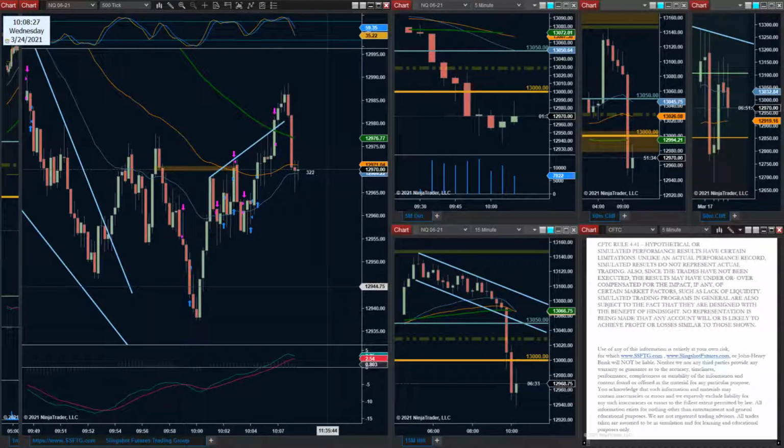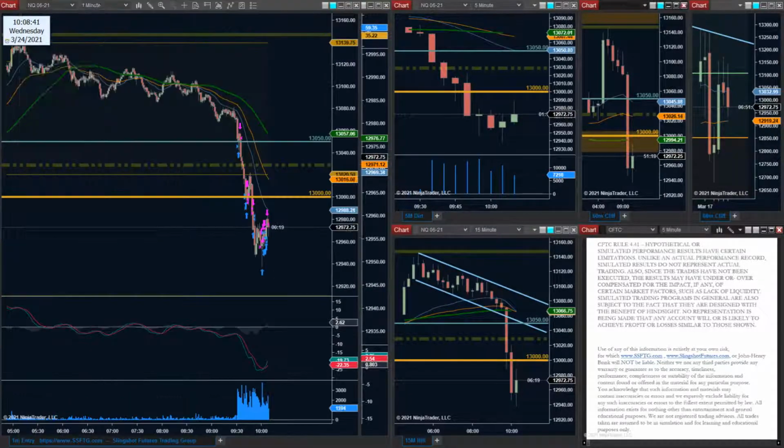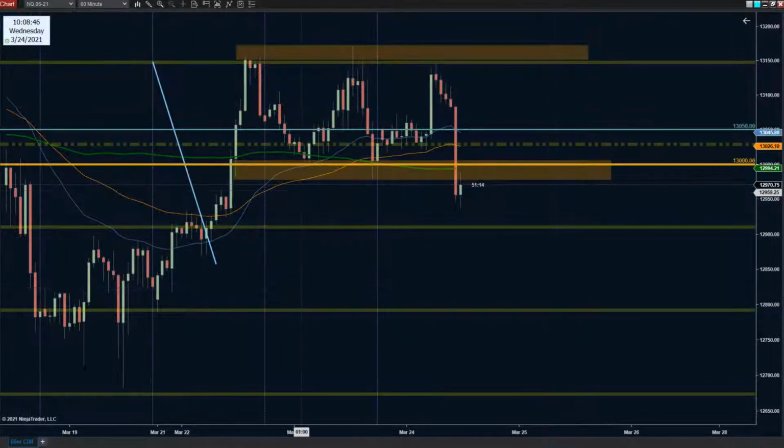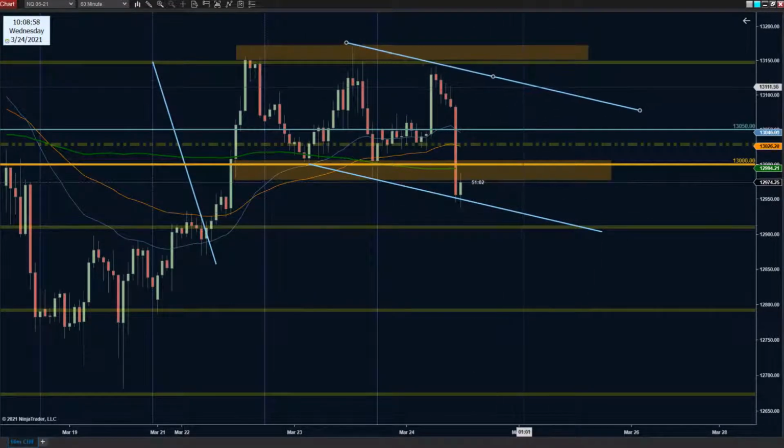Monster of a bear pushback to the downside. Starting to get close to a head and shoulders, but I don't like it when the head and shoulders is down sloped like that. If anything, they just kind of confirm the channel. If you take the same line and put it on the top. That was a to the tick confirmation. Because that was drawn from here to here and here.